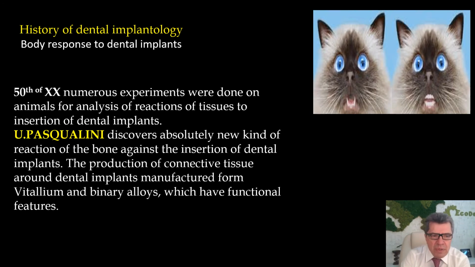In the middle of the 20th century, numerous experiments were done on animals to analyze the reaction of tissue to the insertion of dental implants. Pasquale discovered an absolutely new kind of bone reaction against the insertion of a dental implant: the production of connective tissue around the dental implant manufactured from vitalium and binary alloys, which have functional features.